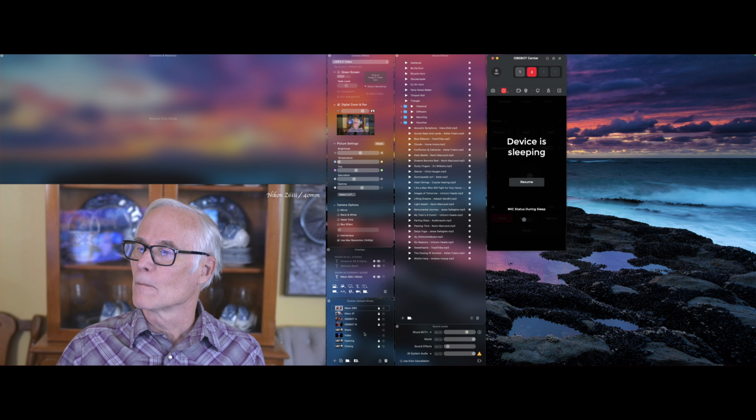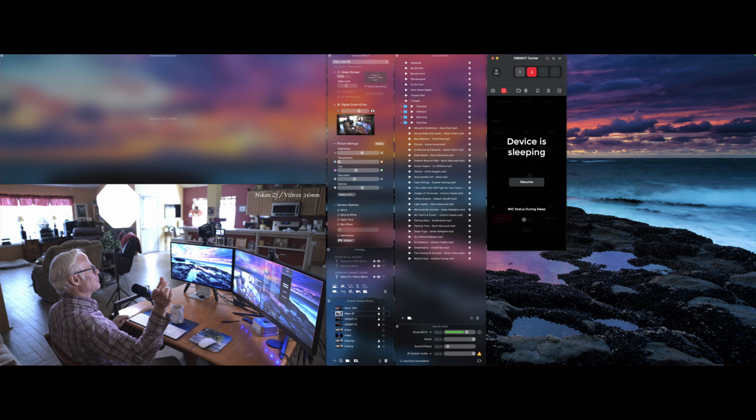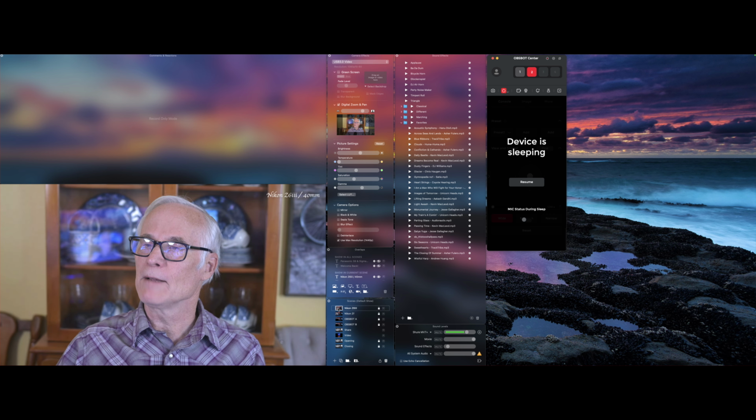So if I go to the OBSBOT A, it's asleep. The B, it's asleep. ZF, I have to turn that off manually. This one I have to turn off manually. I hope this program was helpful. I'm sorry for being long, but I'm finally getting to figure out how these things work.